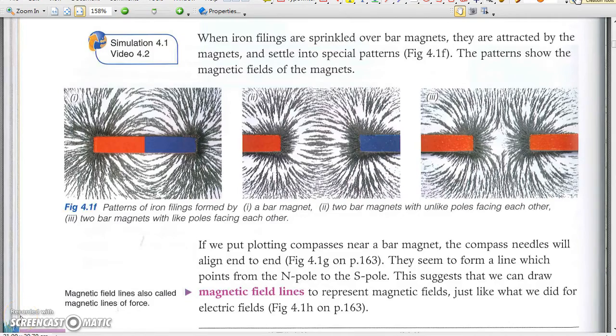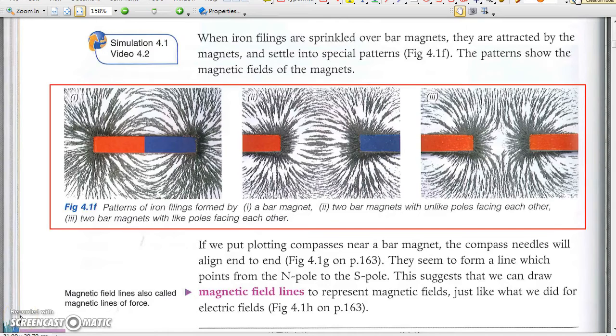The iron filings align themselves along the magnetic field lines. However, the filings cannot show the directions of magnetic fields, although the densities at different points may give some hints to the strength of the magnetic field there. Magnetic field lines start from the magnetic north pole and end at the magnetic south pole outside a magnet.